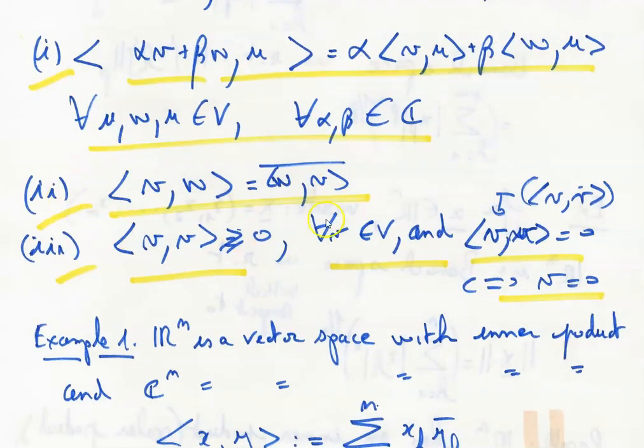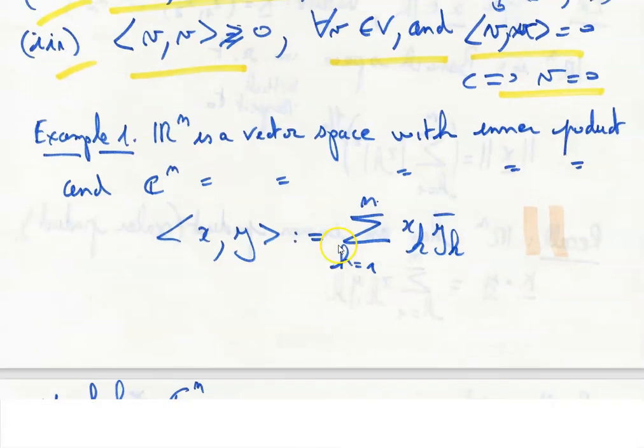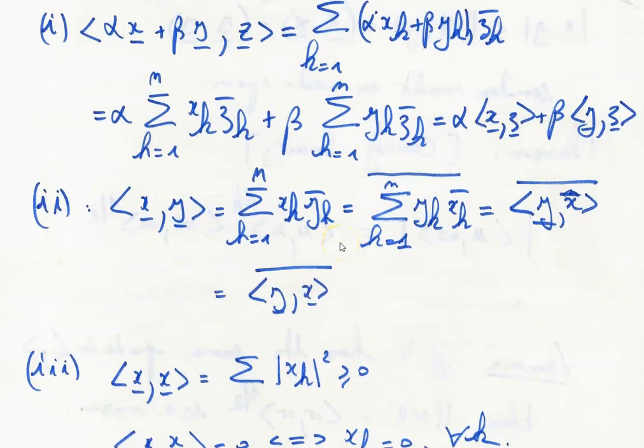So now let's verify the second one, which is that the inner product between x and y is the complex conjugate of the inner product between y and x. Okay, so let's check it. Okay, in a copy, if you are asked to verify that you have an inner product in a Hilbert space, you have to verify these properties. Okay, it's the way the examiner will see if you understand and give you the maximum points for your copy.